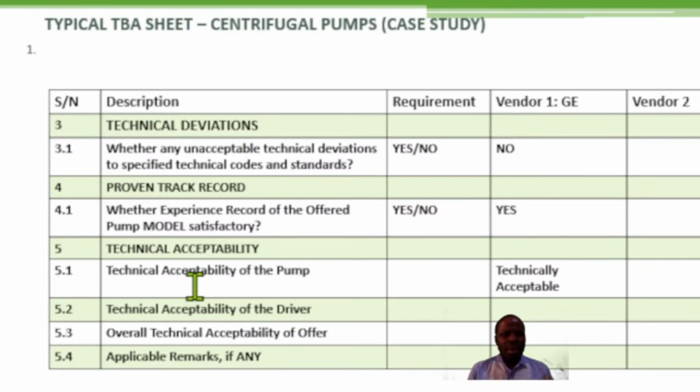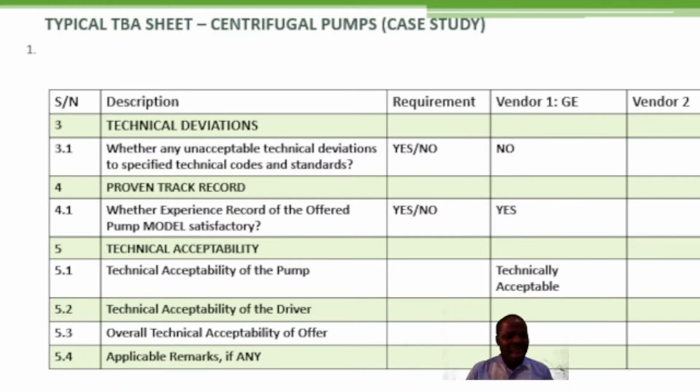All right. Now, you've checked your pump BKW, you check your preferred operating region, you check your allowable operating region, you've checked the margin between your NPSH available and NPSH required. Is it at least 0.6 meter? So, and of course, you make your decision. Overall technical acceptability of the offer. If the bid is going to be accepted, you write technically acceptable. If it's not going to be accepted, you write technically not acceptable.